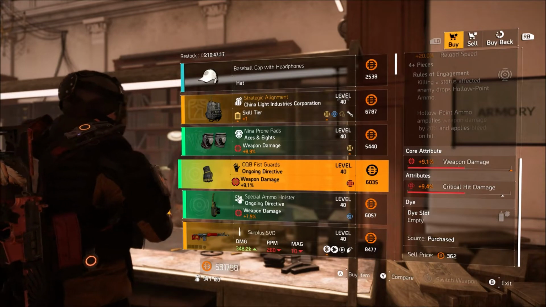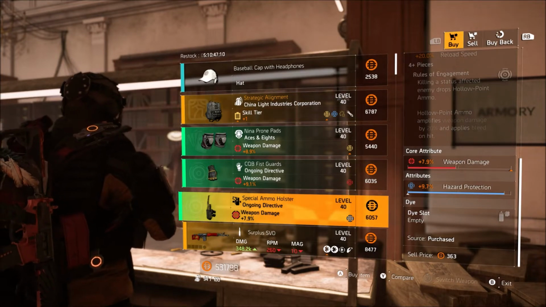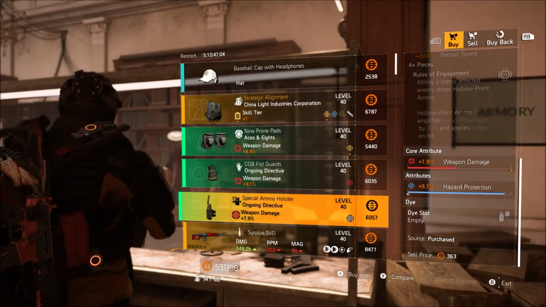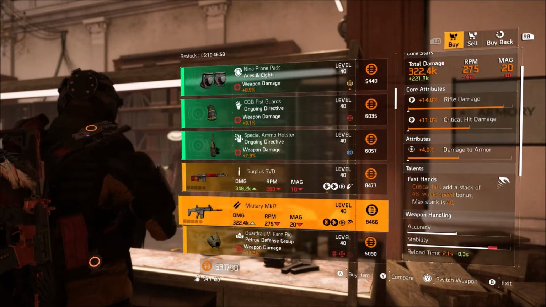Ongoing Directive gloves with crit damage and weapon damage, and an Ongoing Directive holster with hazard protection, which is almost max, and 7.9 weapon damage. So if you guys need close to max hazard protection on the holster, I'd highly recommend picking these up. Or if you guys want to run an Ongoing Directive build, I'd recommend picking up both of these. Surplus SVD with steady hand, reload speed, headshot damage, marksman rifle damage.